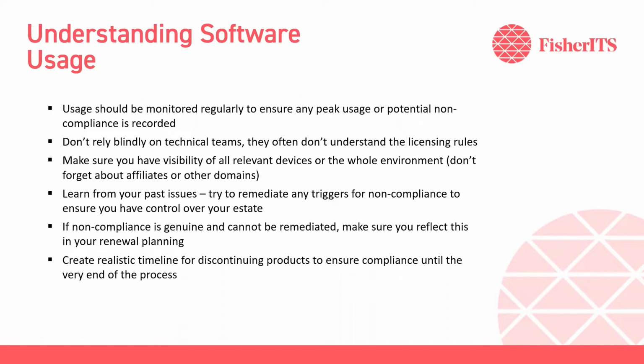And also, we've talked about the timeline before, but this goes specifically to discontinuing products. So if you know that your renewal is coming up, but you also plan to discontinue one or some of the products which normally would be part of that specific renewal, make sure that you create a realistic timeline for discontinuing these products to ensure that you really get to a point where you can comfortably say, yes, these are discontinued, they are gone, they are no longer a problem, and we can leave them out from the renewal.